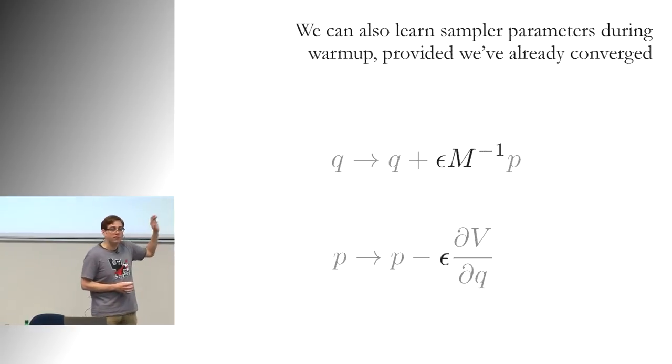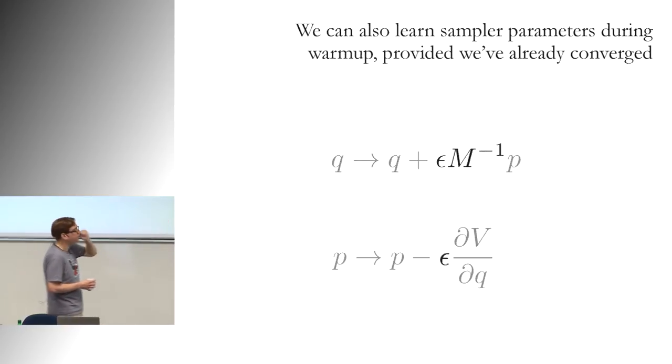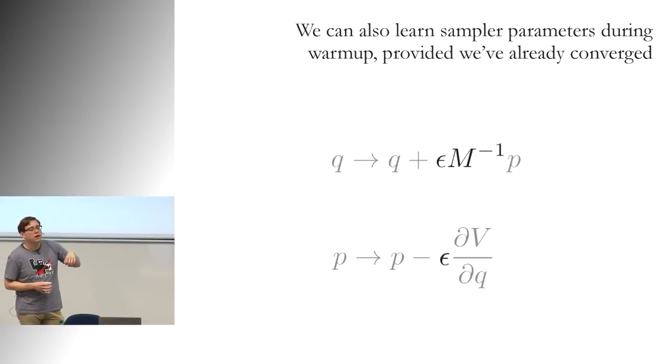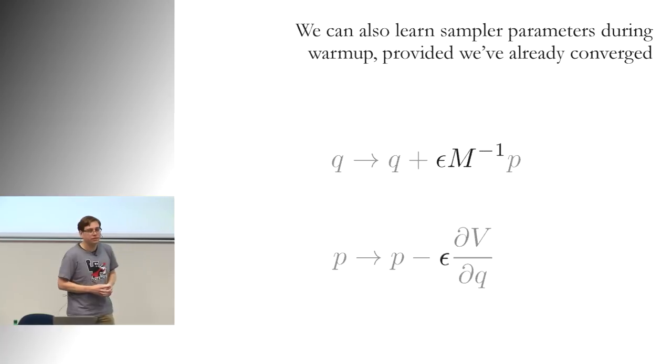So warm-up is all about finding the typical set, and once we've found it, adapting a bunch of the parameters that we're interested in. These are parameters for HMC that we'll explore a little bit in a second. But the utility here is, as we're exploring, we're going to adapt these things and get very good performance.